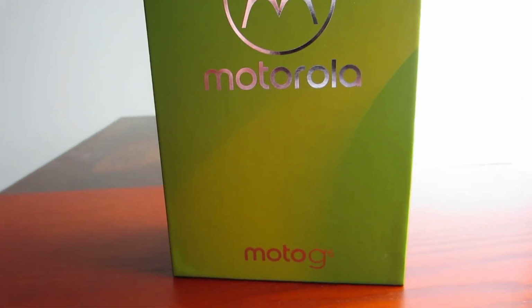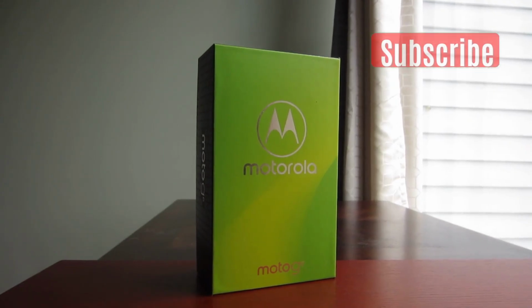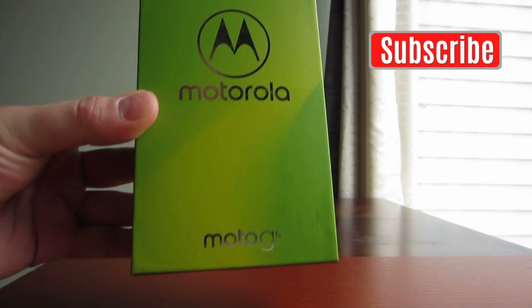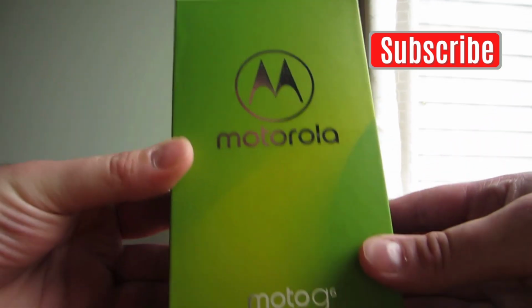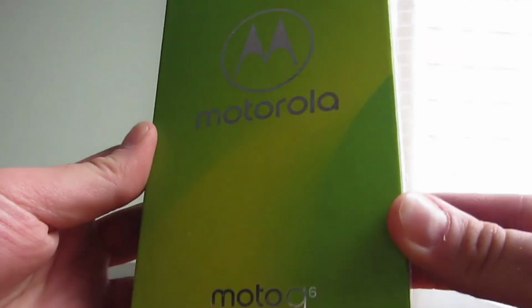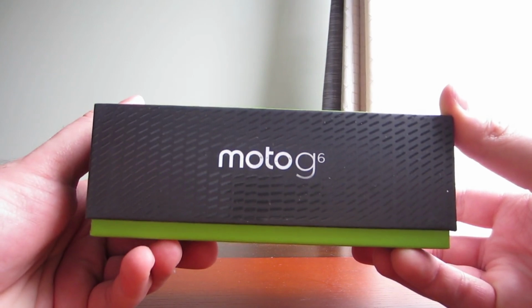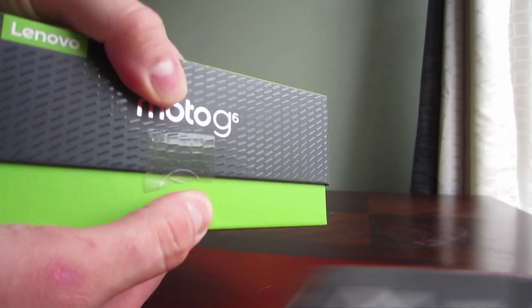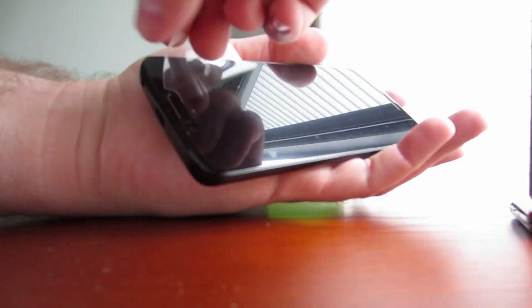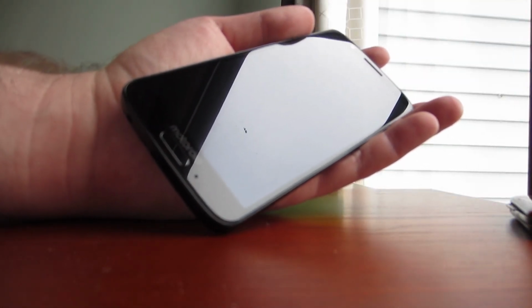So the Moto G6 was an affordable phone that had a lot going for it. A sleek glass back, a dual camera setup, an 18:9 aspect ratio, and a 5.7-inch Full HD Plus screen. It even had a physical front-facing fingerprint scanner you could use for navigation. Its processor and cameras may have been in the mid-range, but the phone itself was gorgeous. In my humble opinion, it looked and felt like a flagship device for a fraction of the price.